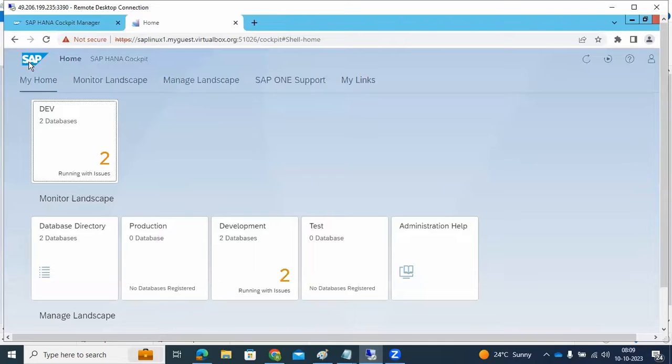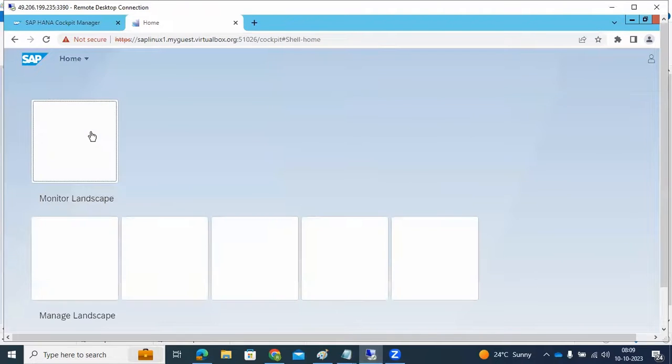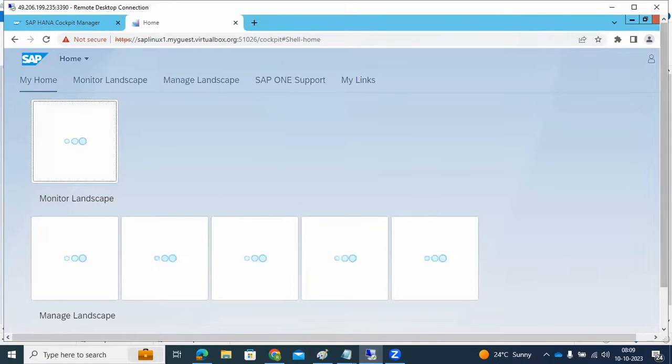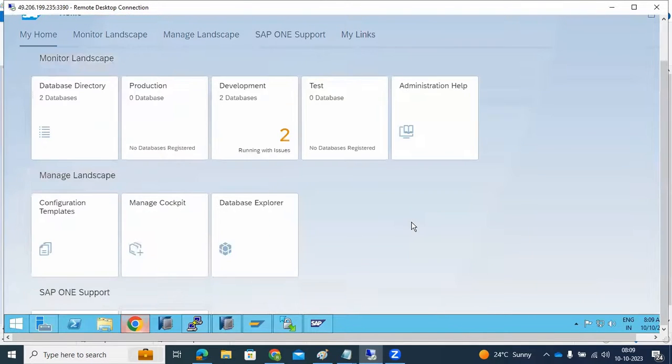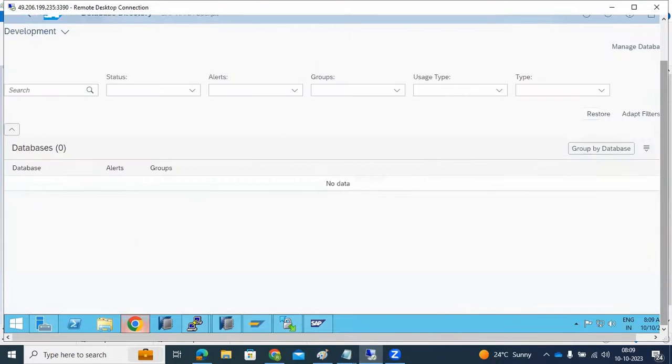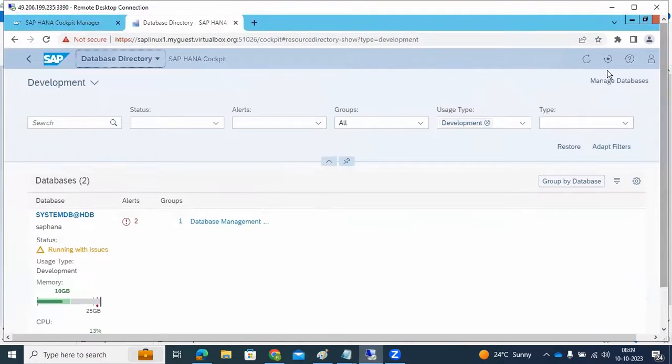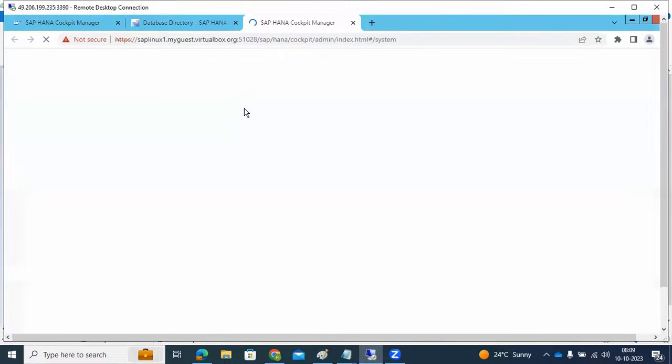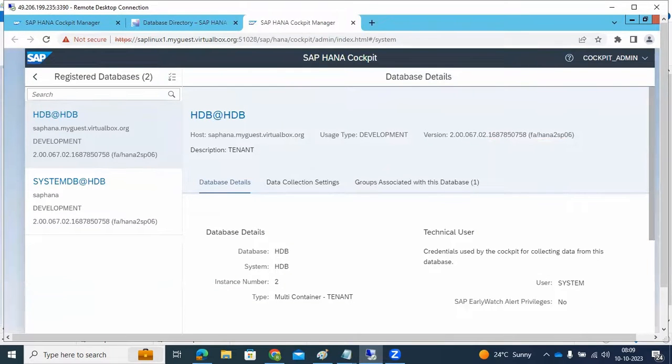Other database means we can register the secondary also here. And register the database.